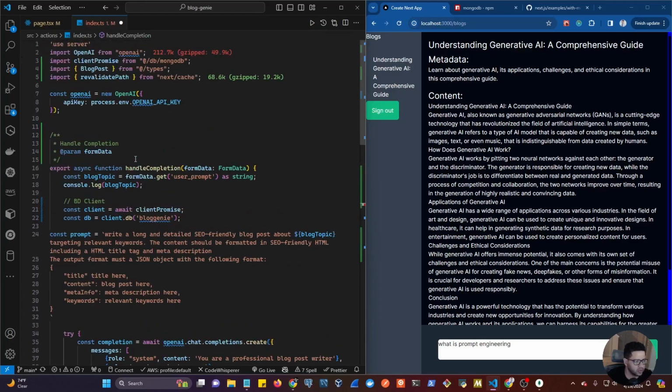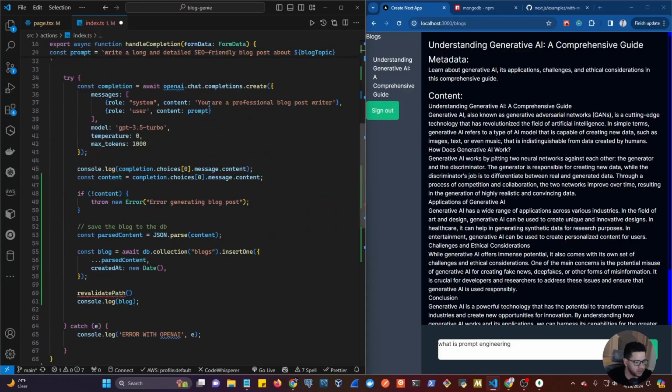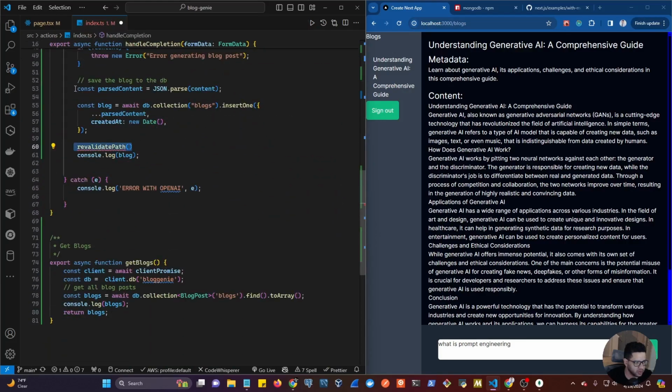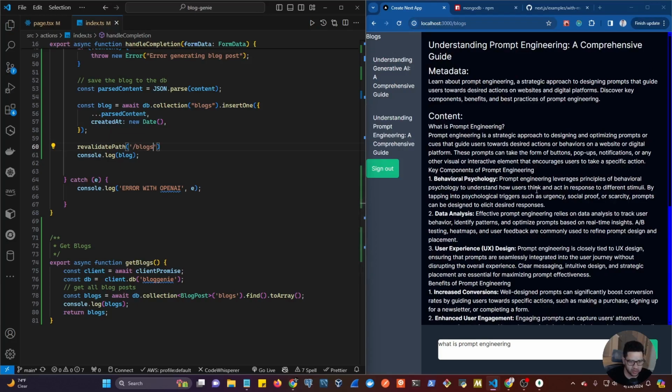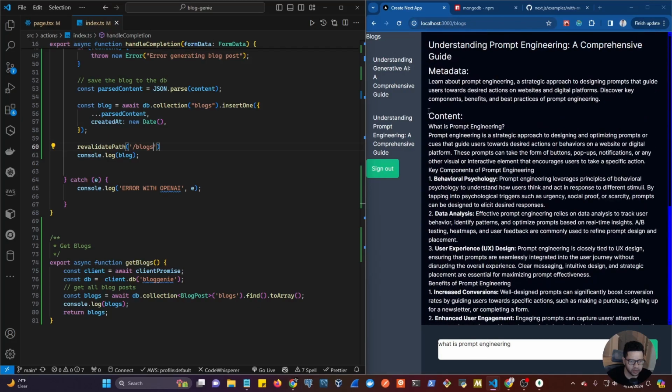So that's going to import this function from the Next.js cache. And then at this point, after we do everything we need to do, we can tell Next.js to revalidate this path, because we need to show the latest information. So now we get this in here. There we go. Nice. So it was revalidated, and now every time we create a new one, it should revalidate every single time. We've got to clear this form.